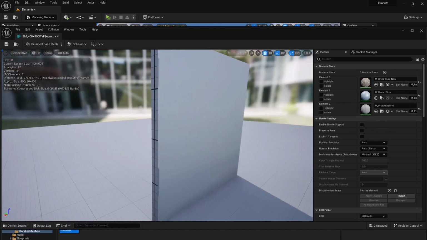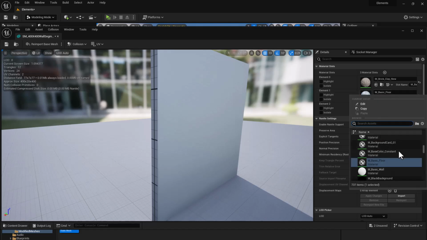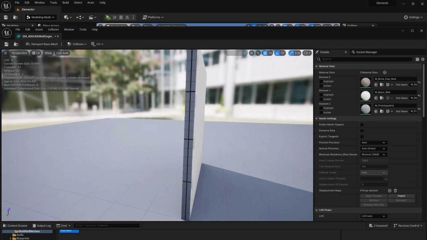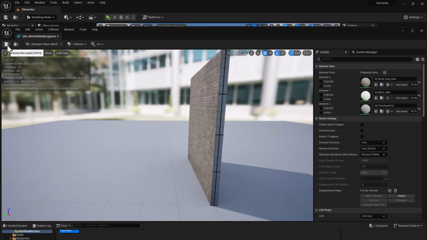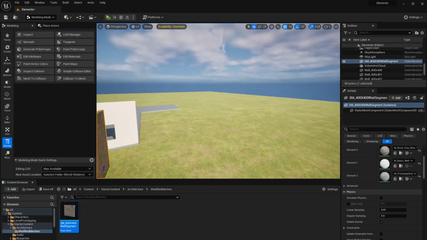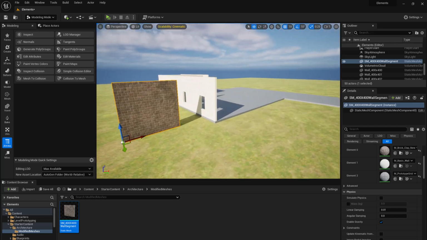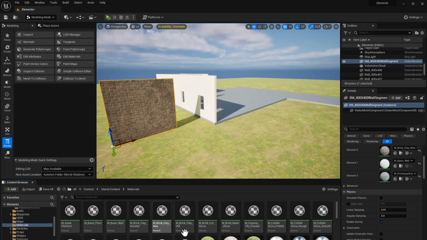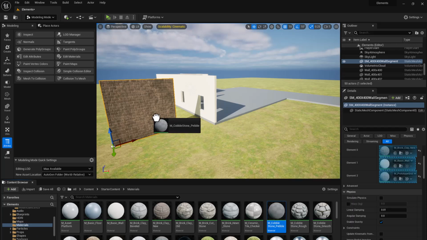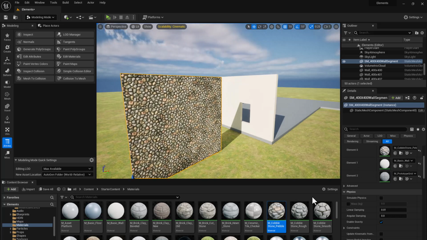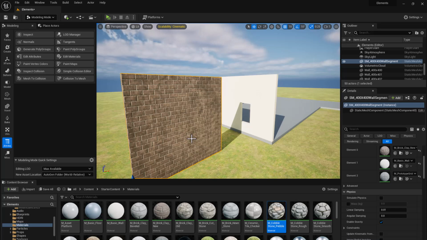And the other material element can be the basic wall. And then the prototype grid, it looks like it already defaulted to that on the sides. And if I save the mesh this way, I can close the mesh editor. And now every time I bring this out into the world, it's already going to have those characteristics. However, I'm not bound to them because I can go back into starter content materials, and I could always overwrite that with something else because, as you know, material indices can always be replaced with whatever material you like. So I'll hit undo there. So now let's go back into the mesh editor. I don't want to make any of that permanent.